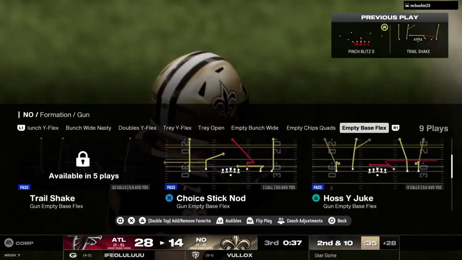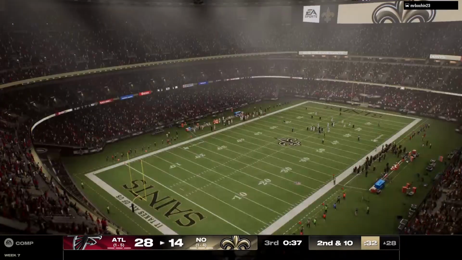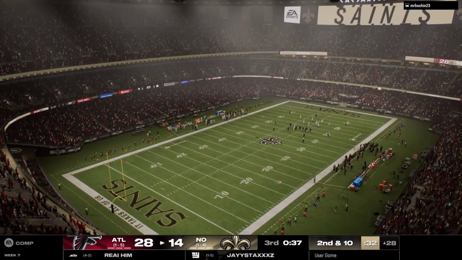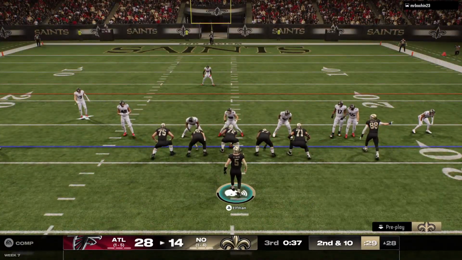Timing and trust, critical elements of this quick passing game. If your target and the quarterback are not on the same page, it winds up being an incompletion and a wasted down. We'll try again. It's 2nd and 10.